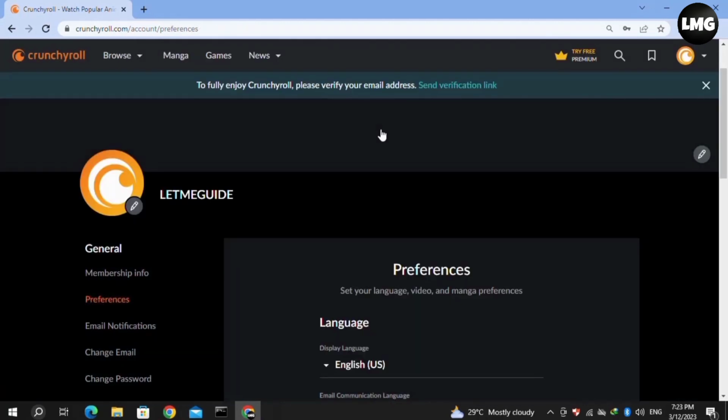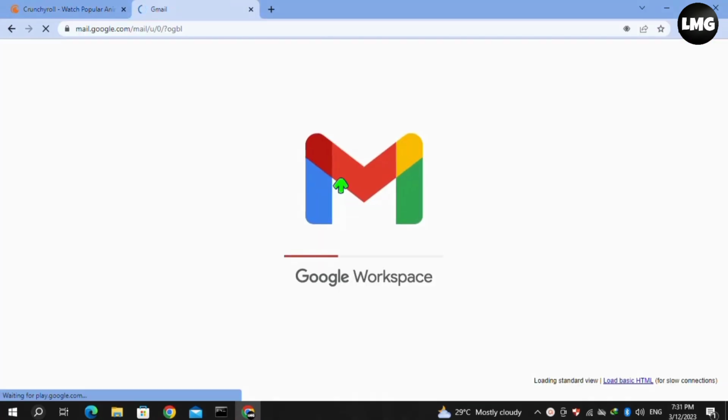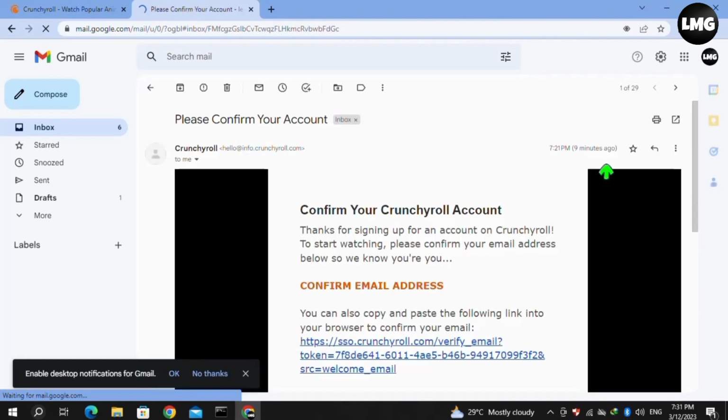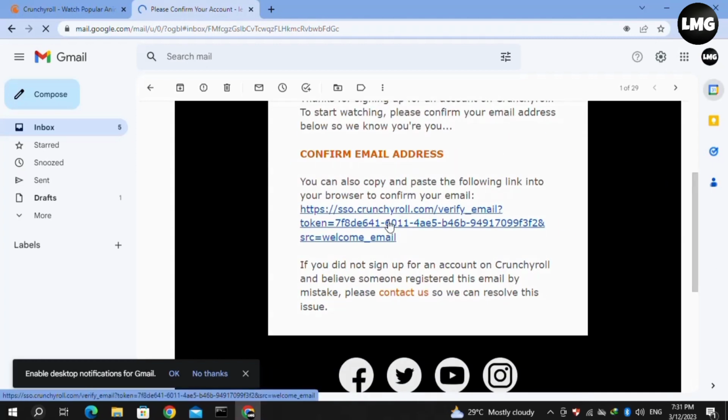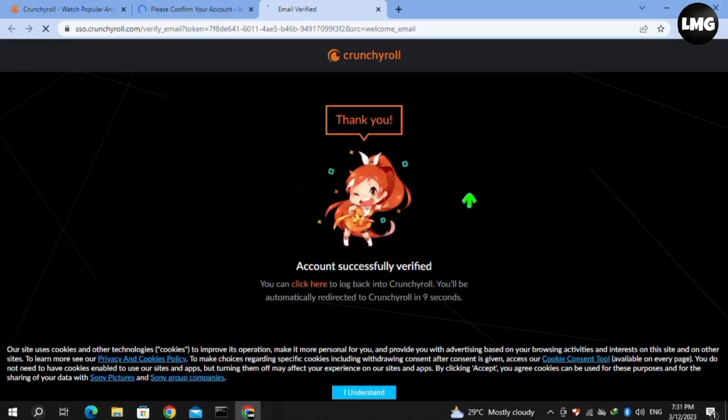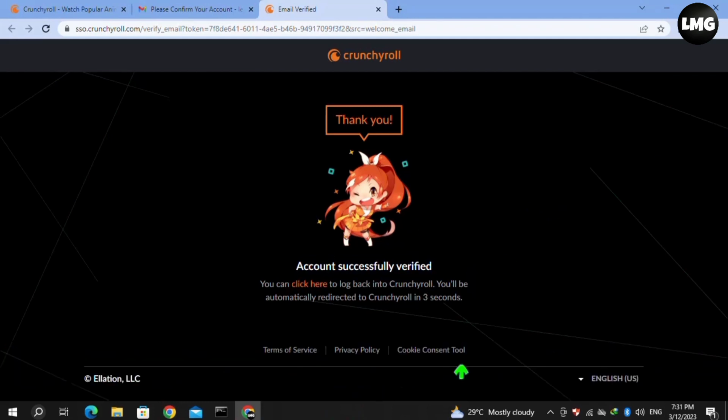And now moving to the verification of our account, you have to just open your Gmail and you will get an email from the Crunchyroll team. You have to just click to open the email, and in the email you will find a link. You have to just click on the link to verify your email address and it will open a new tab for you, and you can see that my account has been successfully verified. And by doing so, our account has been created and verified, and now you can enjoy your streaming and videos or the content.